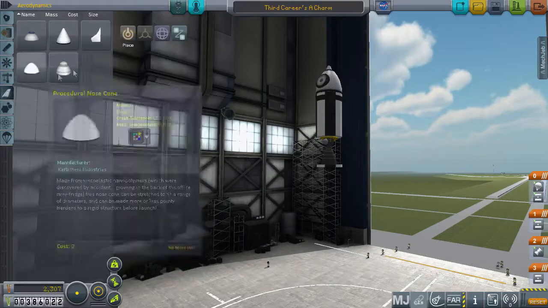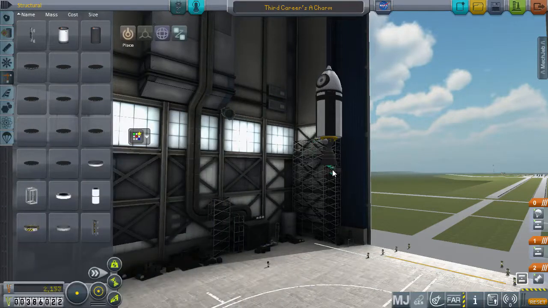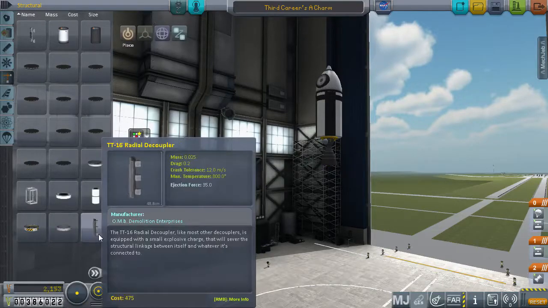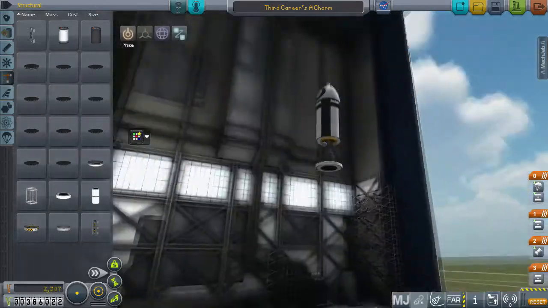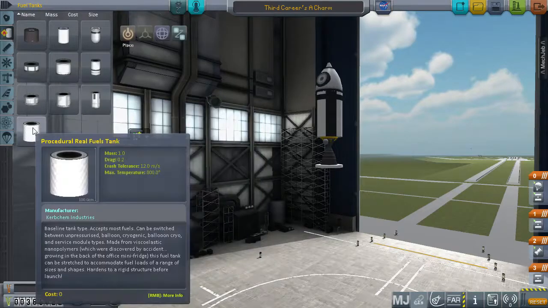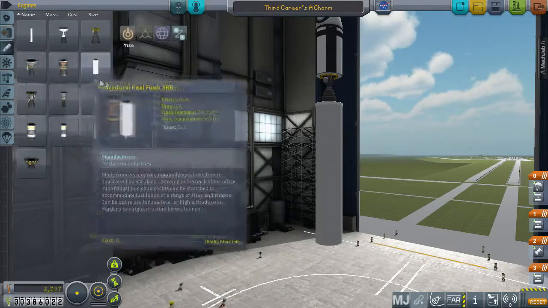Do I have any sort of... no? Don't have any fairings for that. That doesn't generate fairings. Okay. We're going to try the TR18A stack decoupler, which should generate fairings, but won't generate fairings. Good. So we're going to go back to the procedural stack decoupler. Oops. Okay. And we're also going to throw on a second engine. 10 meter engine, or fuel tank.